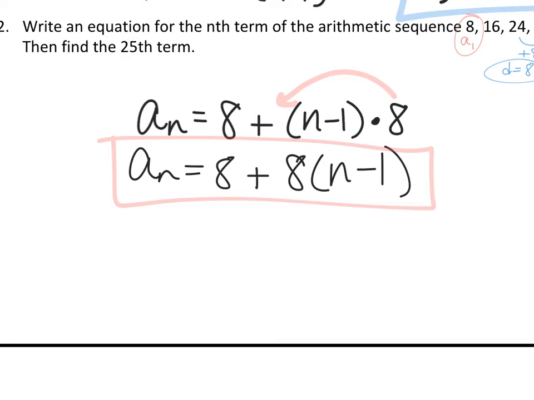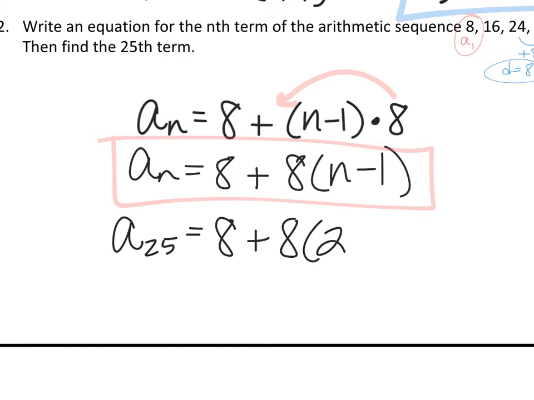Now, evaluate for, find the 25th term. So your n value is going to be 25. 8 plus 8. I'm not going to multiply it. I'm not going to add it 25 times. How many times? 24, because it's 25 minus 1. 1 less. So if you can do it without doing 25 minus 1, you're just doing 1 less than what we said, since you already have the first term. The 25th term is 200. I should see that answer.